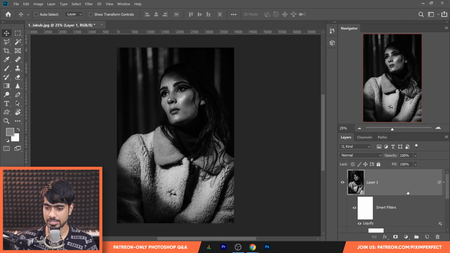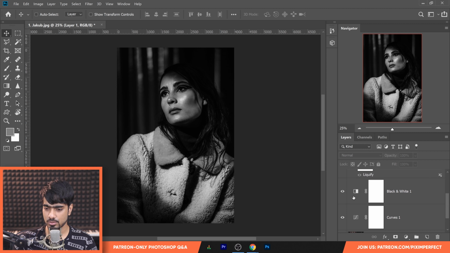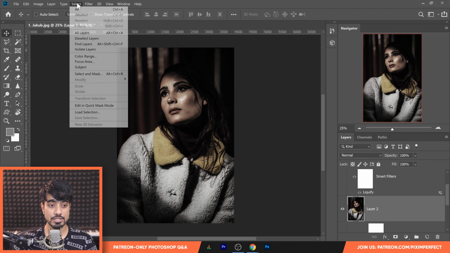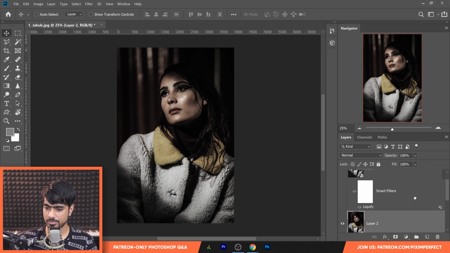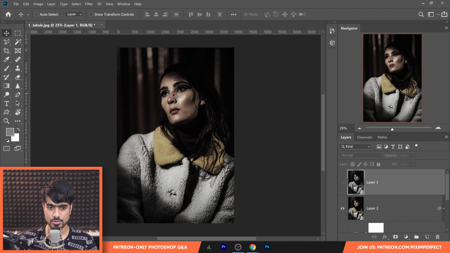All right, looks pretty good. Doesn't look pretty good, just going extreme a little bit. Now, let's say you wanted it to be color and not black and white. You would turn that off. You would just go to black and white and maybe decrease the opacity. You wanted a little color on it. So maybe I'm going to set the opacity to 70 and then create another stamp visible layer. Convert that into a smart object. Now all you have to do is to copy the liquify from this one to this one. And it should work. Yes, see, it worked.